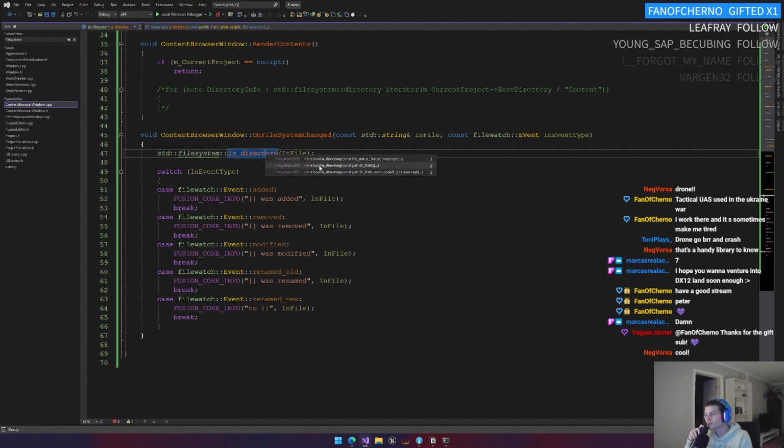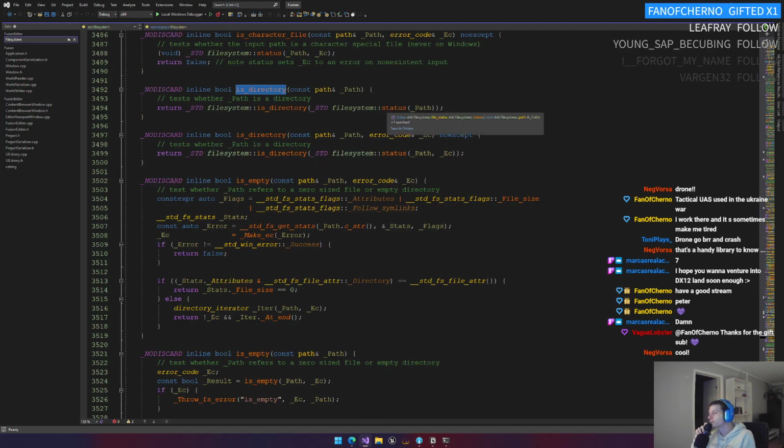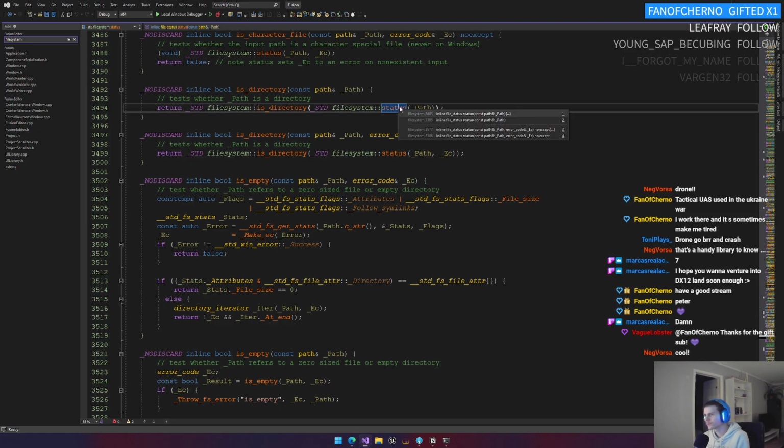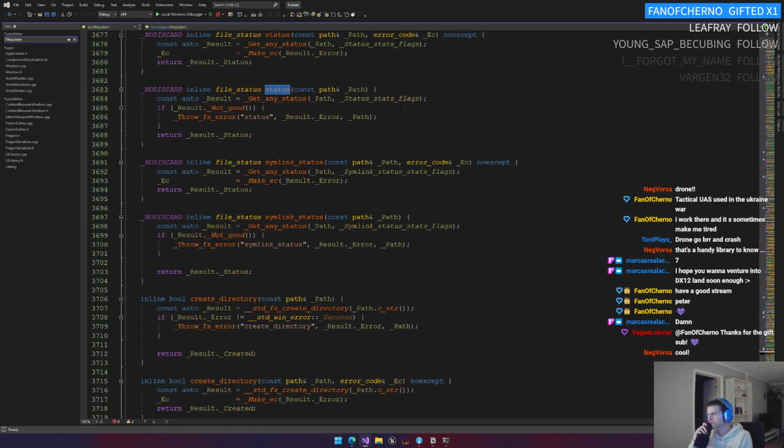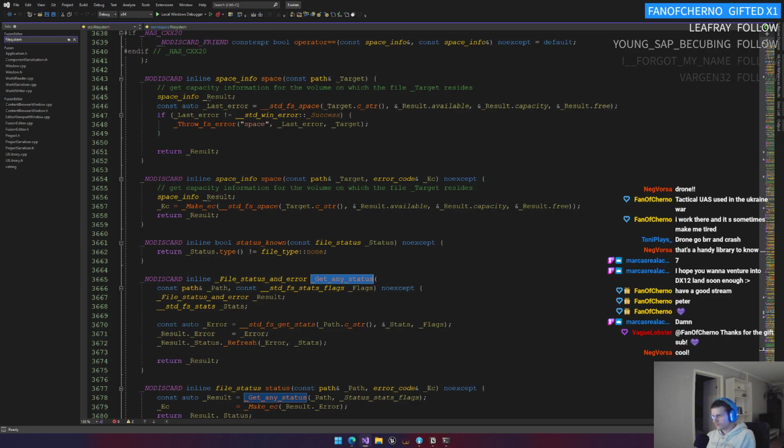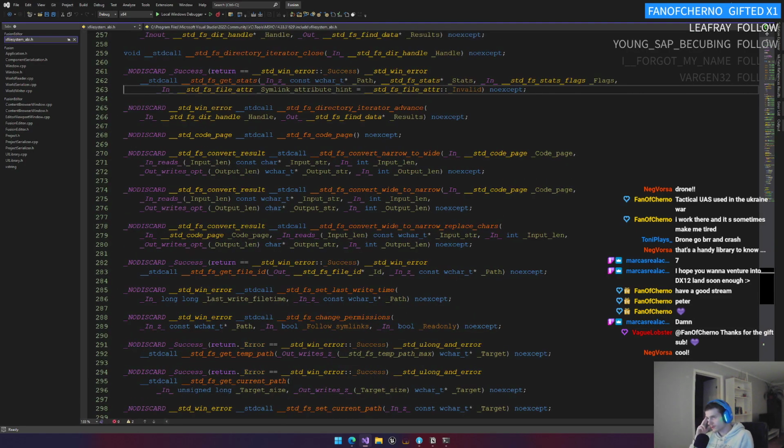Because I actually want to know how this works. So it does file system status of path, which does some internal garbage like that. Okay.